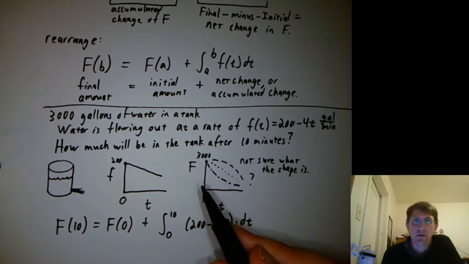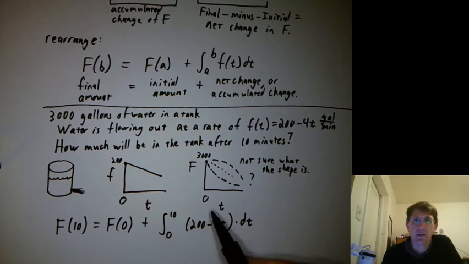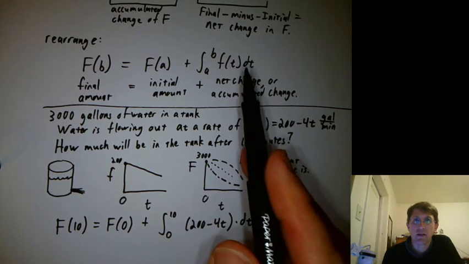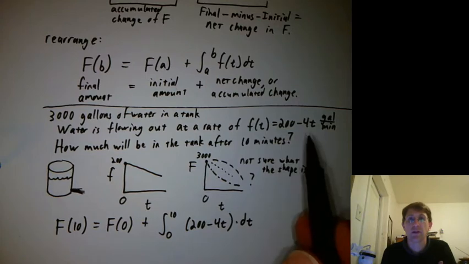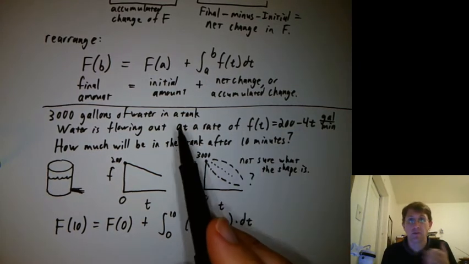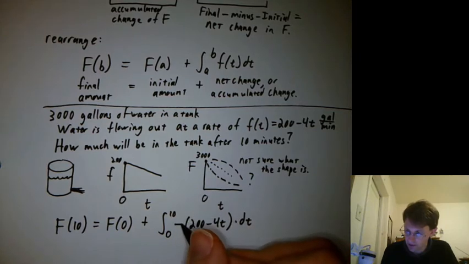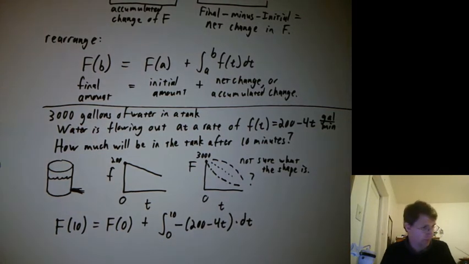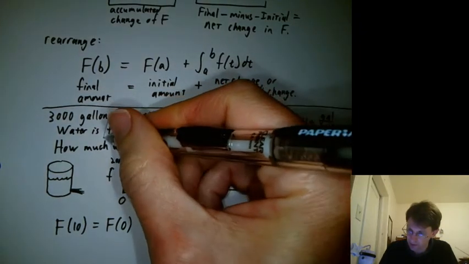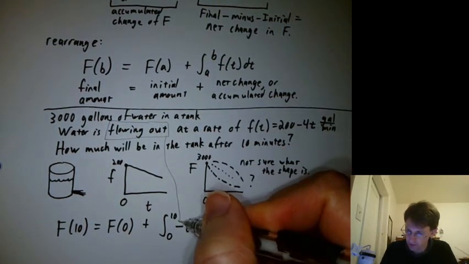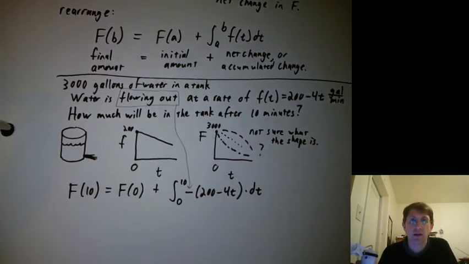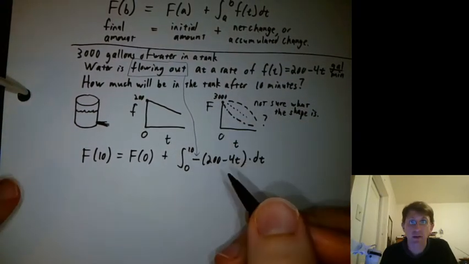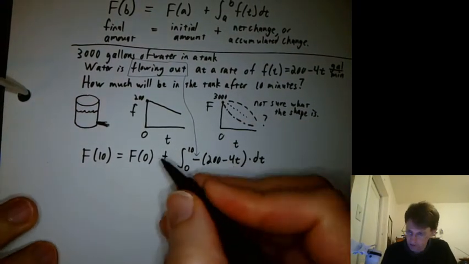Well, we think the amount should be decreasing, but here we're adding something that's usually positive. So we need to realize the twist here is that this net change is usually positive when we're adding stuff, but the function we're given here is actually taking stuff away. So that's the water flowing out. So I need to throw a negative in here to indicate that this is flowing out. So we're going to highlight this flowing out and say that's why I have the negative there. So go ahead and pause and do the integral and then come back.